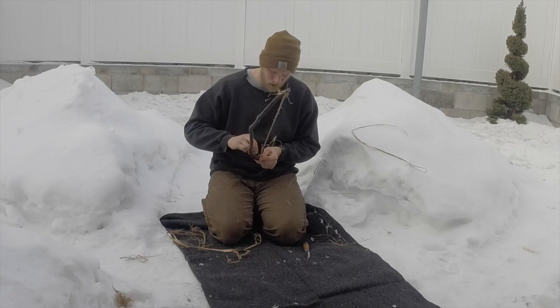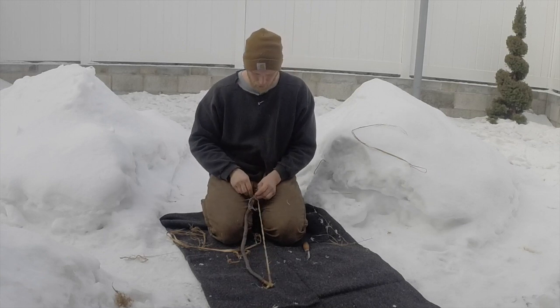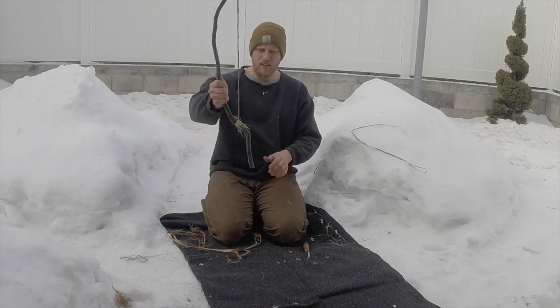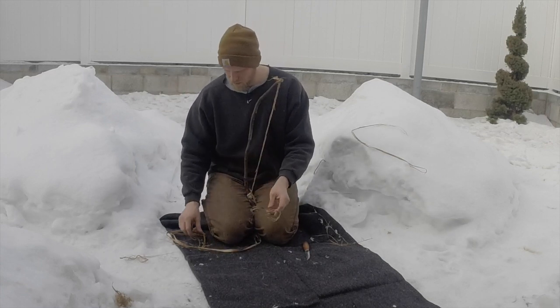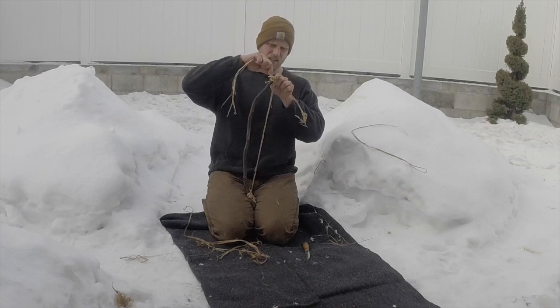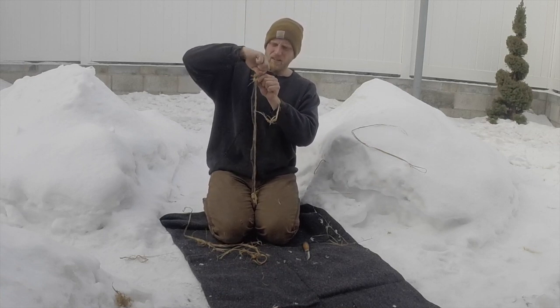You don't have to sit for a long time and make cordage. You can make this as thick as you want just by adding more inner bark. And I just finish that off, and I have it tied off like that. At the top, I could do the same thing. Find another piece of scrap stuff laying around. Lash that around a few times.